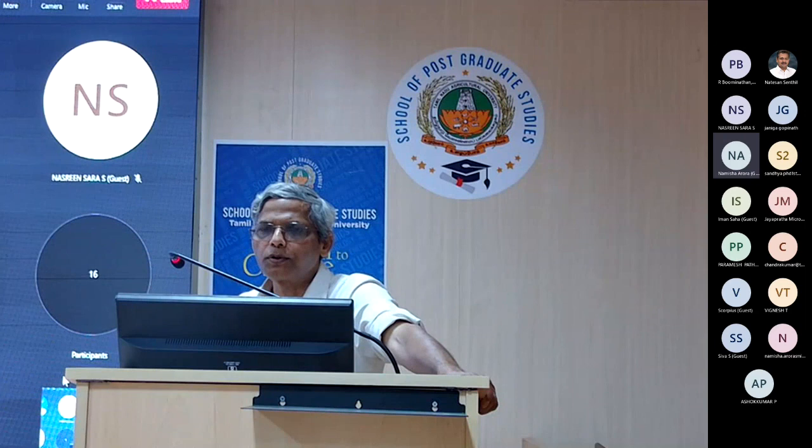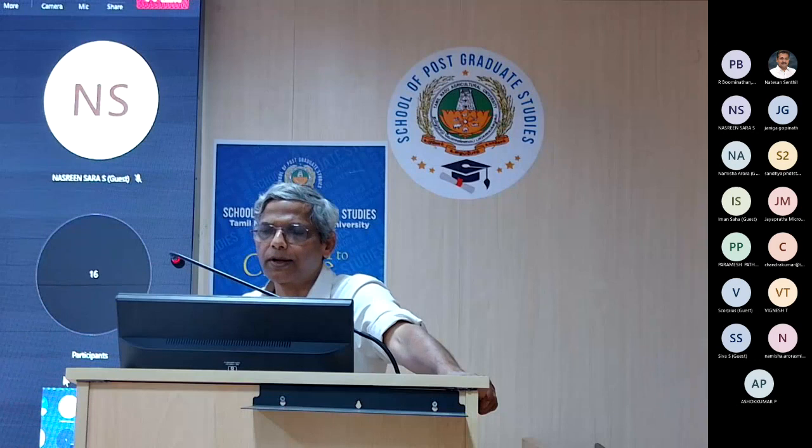I don't know. We can go back and try. I think I got too much carried away with looking at this leaf structure, but we can go back and try that. But a very reasonable question. There is always a corresponding growth change. If the shoot changes, root changes. If the root changes, shoot changes. Because the auxin is made by the shoot and sent to the root and regulates root architecture. Cytokinin is made in the root and sent up to the shoot and regulates shoot architecture. So each one is regulating the other. So it is likely that the root architecture also will change.